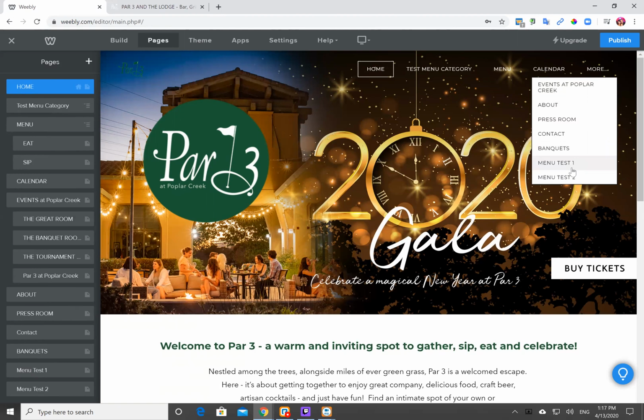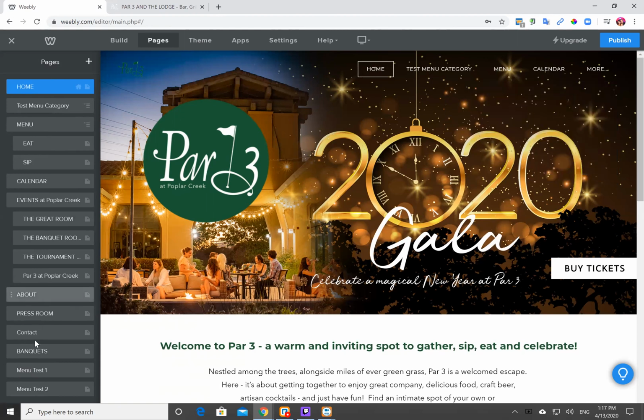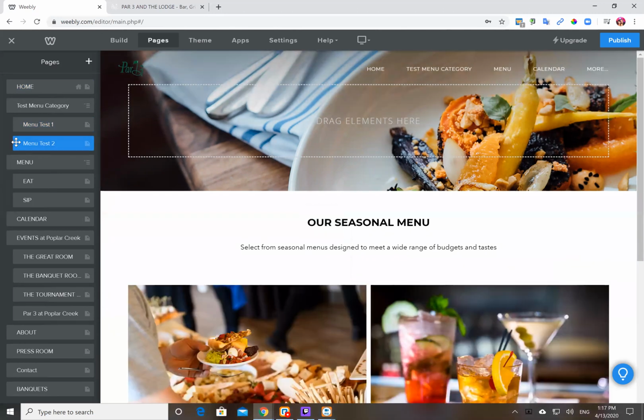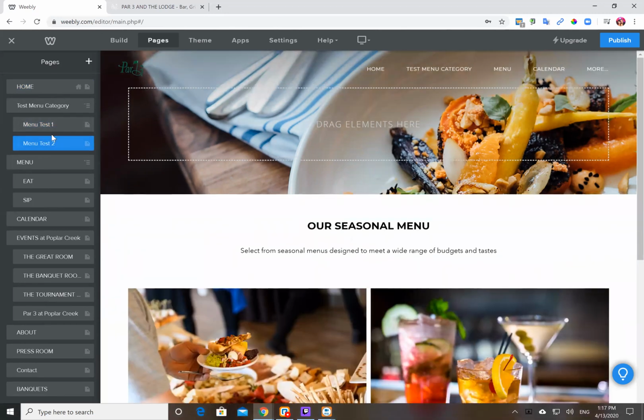Okay, first thing I'm going to do is take this menu test 1 and menu test 2 out of more and into test menu category. So all I have to do is here on pages, one at a time, I'll click it and drag it, and you see how it kind of comes over to the right. If it's over on the left, that means it's a menu on top. If you bring it over and it's underneath, that's now a subcategory under the main menu, which is a non-clickable link. Same thing here, menu test 2. It's not at the far edge, it's directly under. So now you can see test menu, it's got 1 and 2.